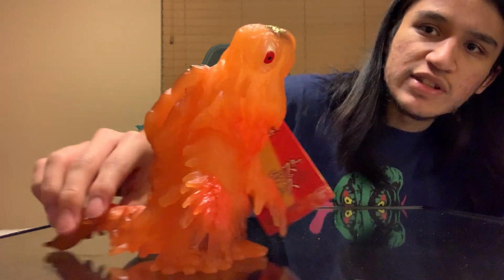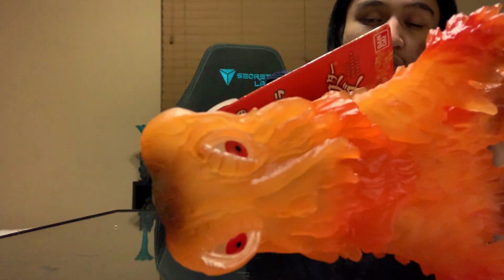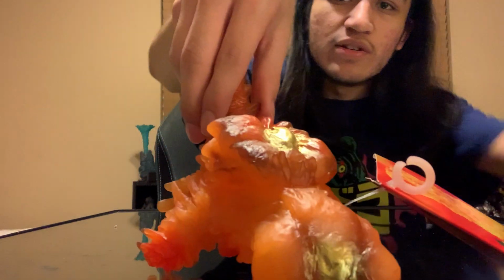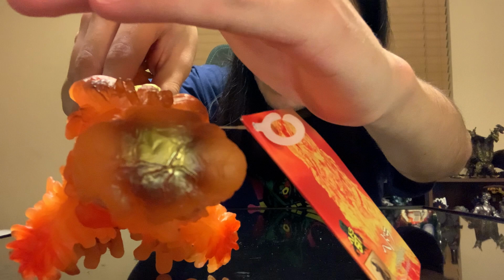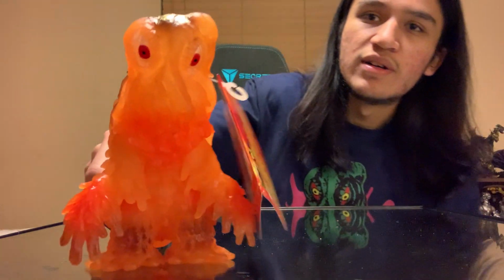Just look at the eyes. It looks like what? White? No. It looks like it's just part of the plastic, even though it does have a silvery type of shine to it, even though I don't think there's paint on there. And then it's got red eyes over on the black pupil. And then on the top of the head, we have this gold, right? Kind of a goldish with some darker highlights on the ends of it, and then some more orange around the whole body as well.